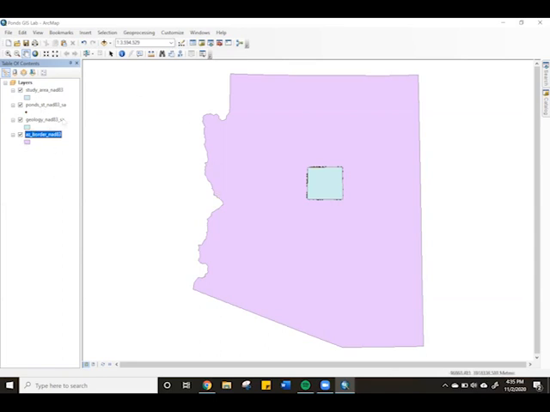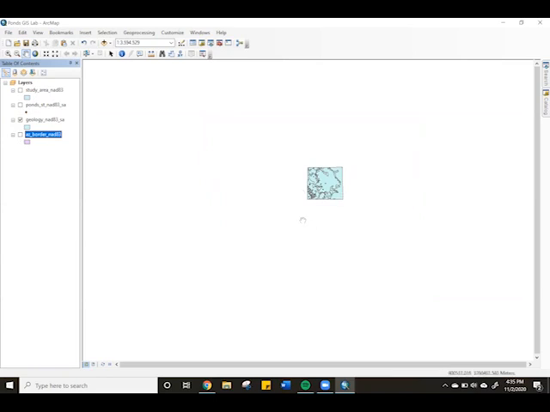Another really helpful thing to know about this table of contents is that you can deselect different layers to make them invisible on your screen. They're still going to be uploaded, like they're still available to me. I can always recheck them and have them pop up again, but it's really helpful just for visualizations and for speed of rendering.